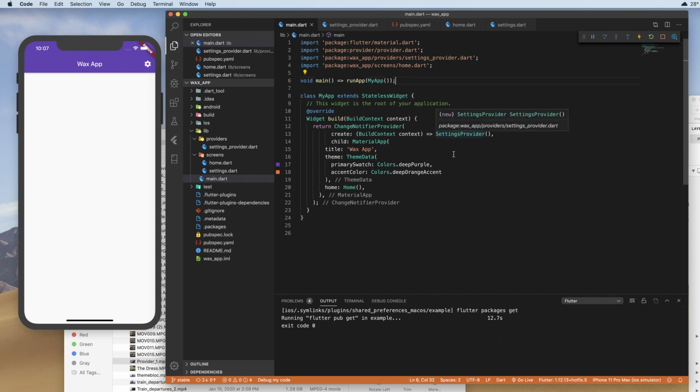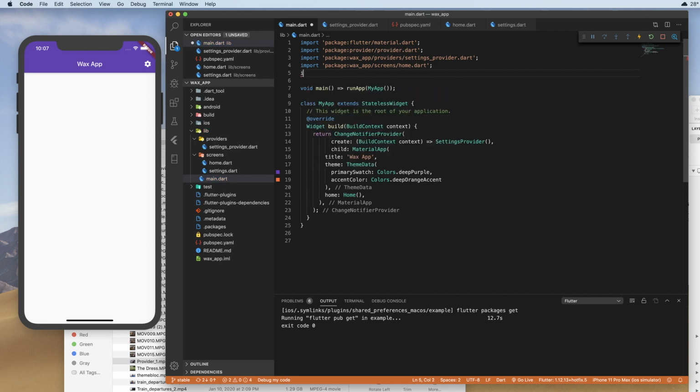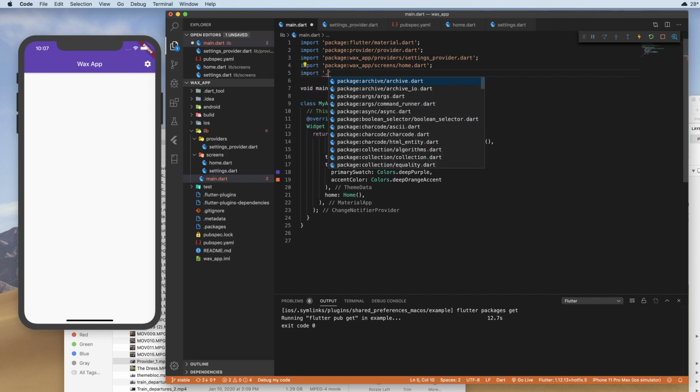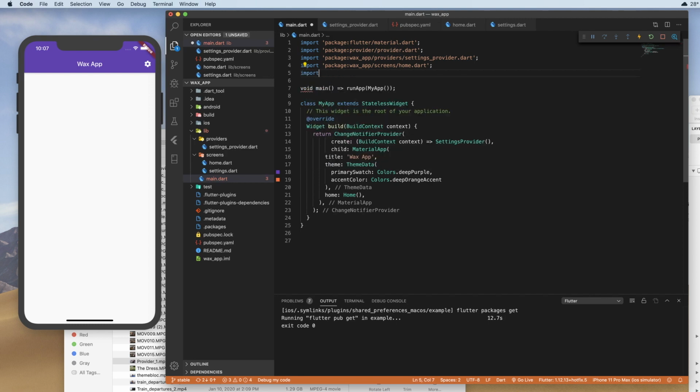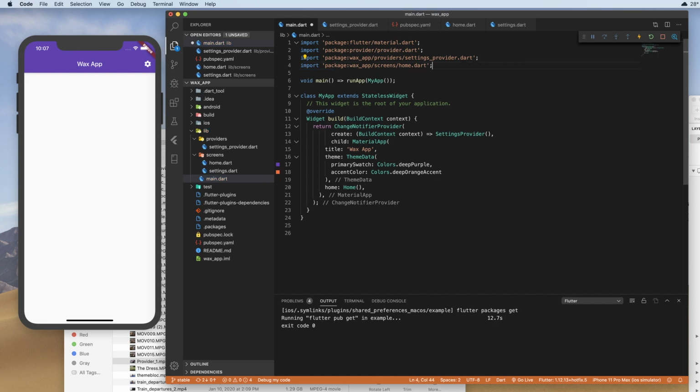I've had a lot of trouble with the providers not auto importing. If you have trouble with that, you just need to do the old fashioned manual import, where you go to providers and get it. There we go. All right, so there's the instance of our settings provider.